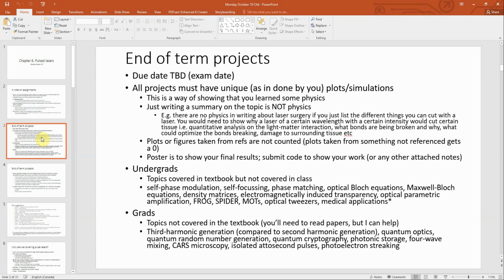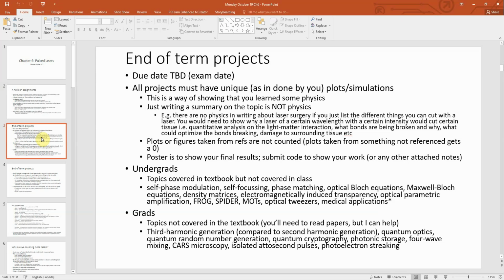There won't be a conflict during that time in order to hand in your final project. I want all these projects to be unique. I want them to be done by you, not something that you're working on with somebody else. I also want to make sure that the answers that you get are unique. If some plot is already in your textbook or you found it in a paper, I don't want you to just copy and paste it and say, this is what we would get if we put these numbers in. That doesn't show that you've actually learned anything from this course.